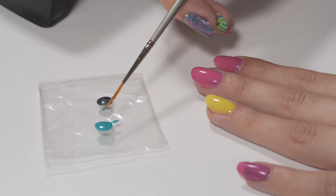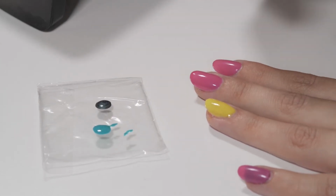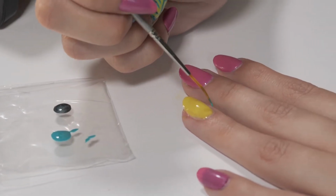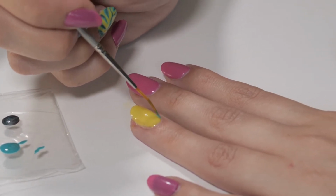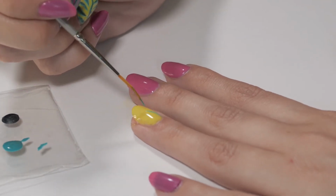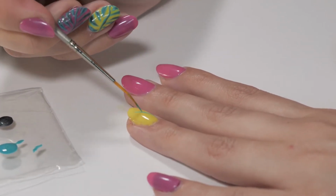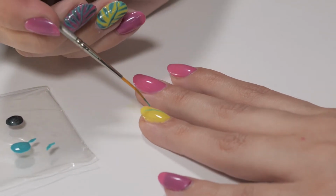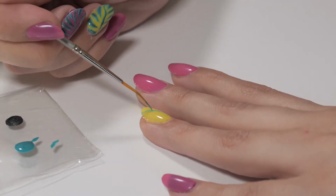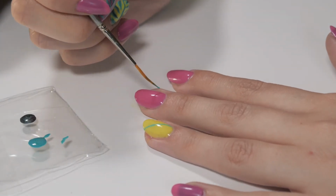I'm going to go ahead, don't go too crazy on too much colour that you put on your brush. You want to go easy because this can be a bit complicated for whoever hasn't done this. But let's attempt this. So first of all, for this design, we want to do just across the nail. And the best way to do this is having just a bit of colour and just going every now and then back into the colour to apply a bit more and then build it up. We don't want to put too much at once because otherwise that will just become a hot mess and a lot harder. And then on the other nail as well.